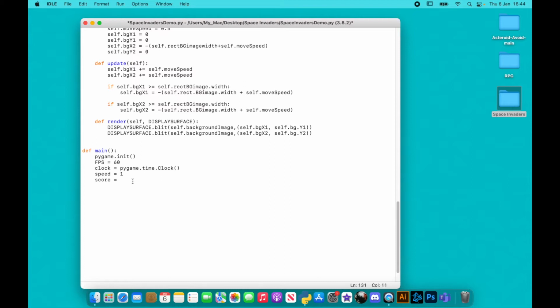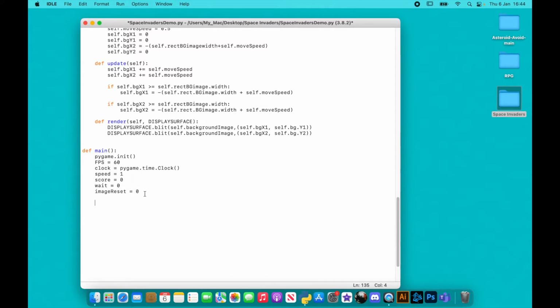We're going to set an initial score of 0. We're going to set a weight to 0 as well, and an image reset to 0 as well. The weight and the image reset we are going to look at in more detail as we get into this next chunk of code.